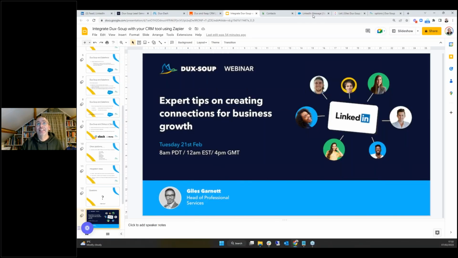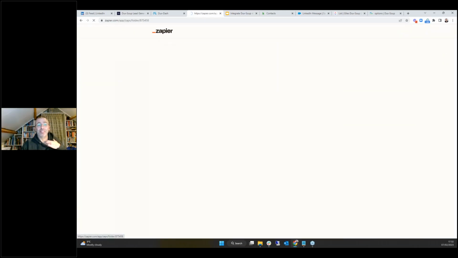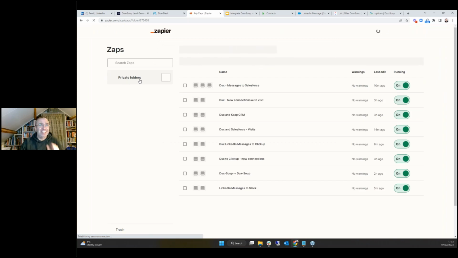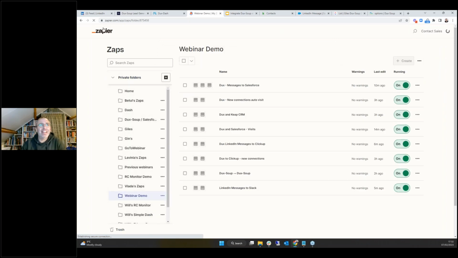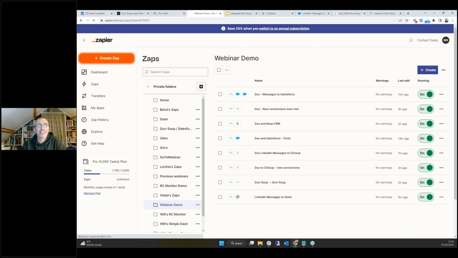So at the moment, the answer is no. Okay, the number one open source CRM software. Okay, let's see if it's integrated with Zapier, shall we? Because it's not one I've come across before. There's only one way to find out, isn't there? Let's wait for this to load. Zapier does seem a little slow today. Create a Zap.